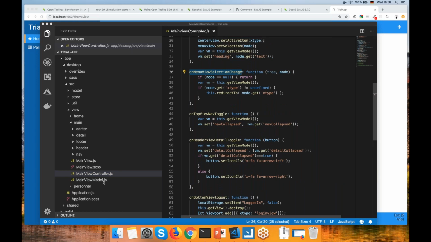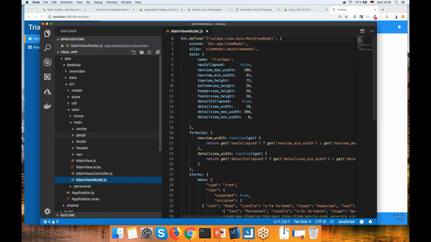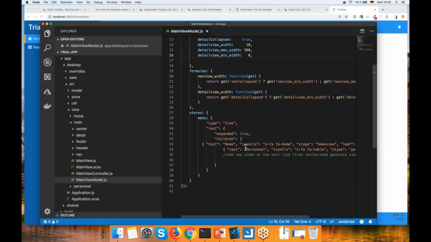And inside the main view model, there is data that is used by my main view, and it includes some data and stores. For example, stores contain menu items for my left menu, like text and personal.